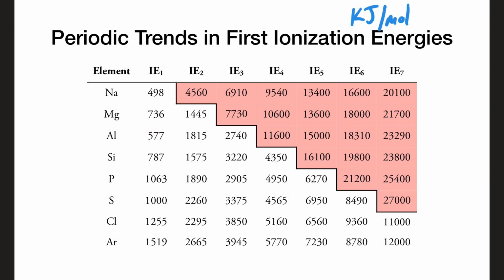If we look at aluminum, okay, yeah, that goes up by a factor of 3. Doesn't go up by that much. And then, yikes, we're increasing almost by a factor of 5 here. That's a big jump. So that would indicate that all 3 of these are coming from the valence shell, and that this fourth one is coming from an inner shell. Now, if you remember the electron configuration for aluminum, it did lose a subshell after that first electron was lost. So it's not all that surprising that this increases by a factor of 3. And then the next change isn't as large because it's coming from the same subshell.